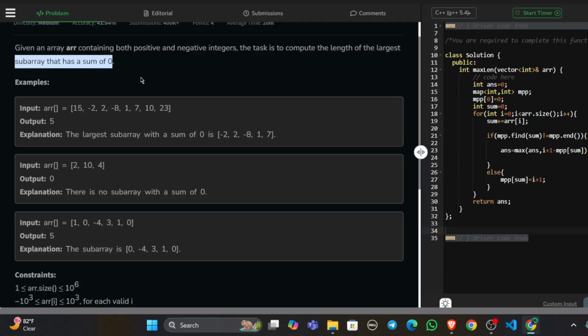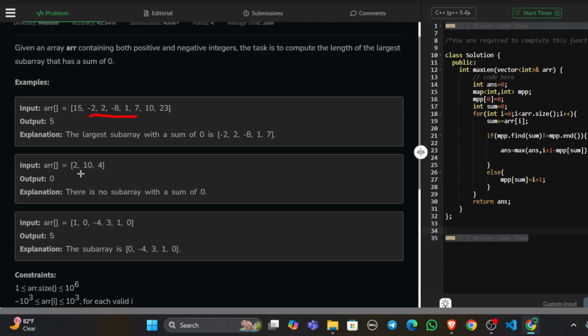You see in the first test case, if we pick these five elements, their sum is going to be zero. So the maximum length is five.